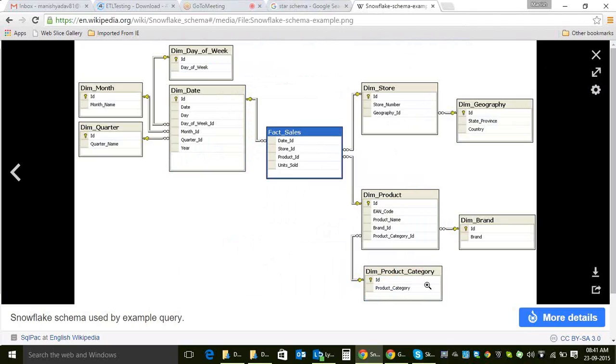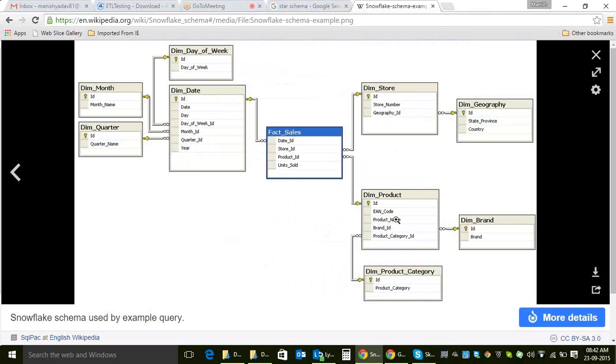So likewise, if you see, there are products with different brands. To a particular brand, they gave a particular ID. So this ID is always a generated column, right? Generated column in the sense this will be your primary key. So they took the brand all together in a brand table. They took the product category all together in a product category table. They removed it from the initial product here.